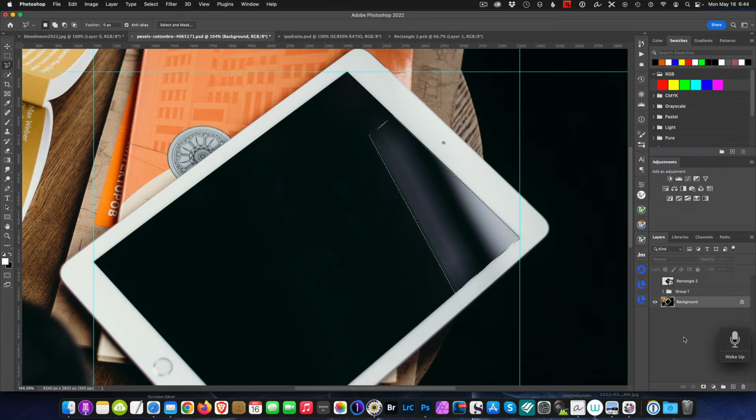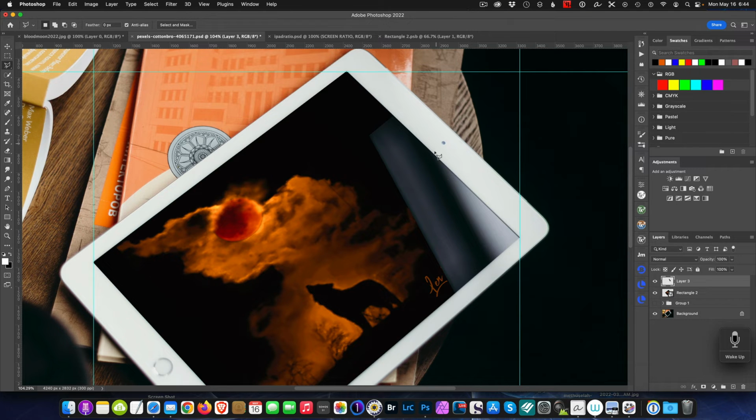Okay, so now that I have that area selected, I can utilize this to actually copy it, all right? And I'm going to hit Command or Control J, and that's going to put a copy of that up on a layer above it. I'm just going to drag that right above what we're doing here. Okay, and now I'm going to turn back on our image. Now, it doesn't look very believable here because we have to change the blend mode.